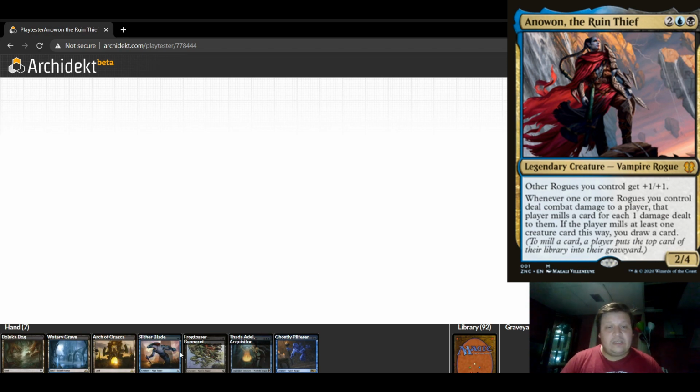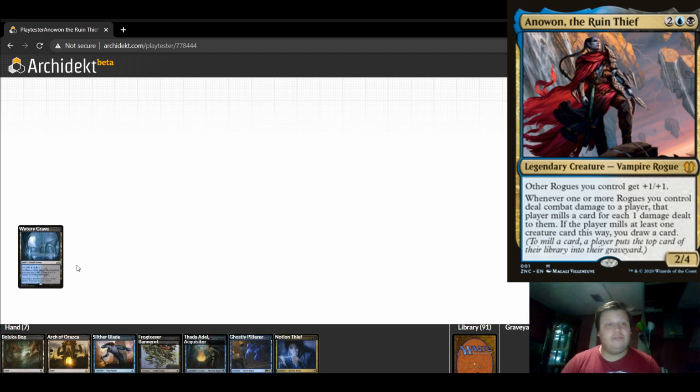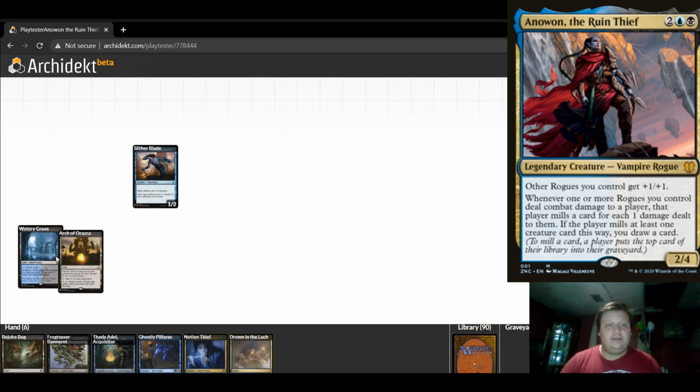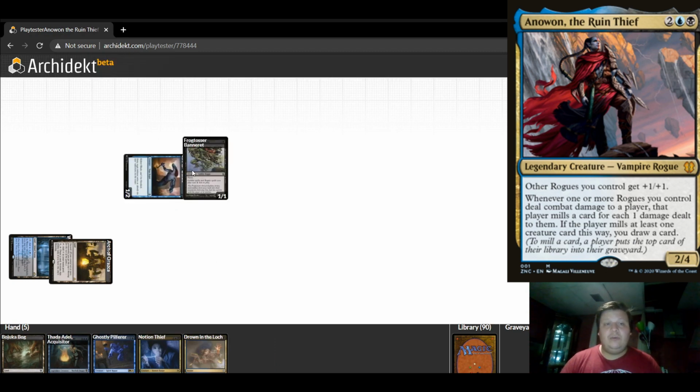We got three lands, and we got some very playable early cards here. So I think we're going to start out as if we were on the play. We're going to play an untapped Watery Grave, shocking ourselves for 2. Tap it and play a Slitherblade. Next turn, we're going to untap. We are going to play an Arch of Orazca and tap 2 mana to play our Frog Tosser Banneret. We can then go ahead and swing in for 2 damage.